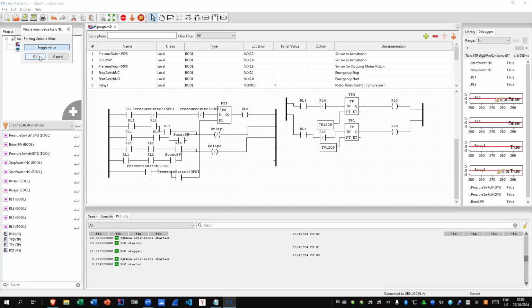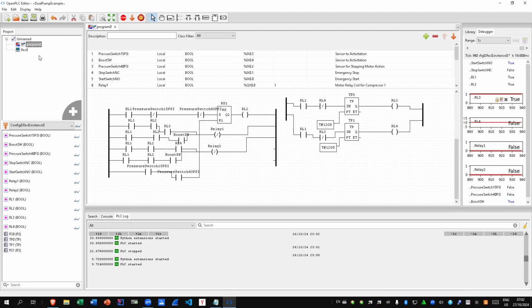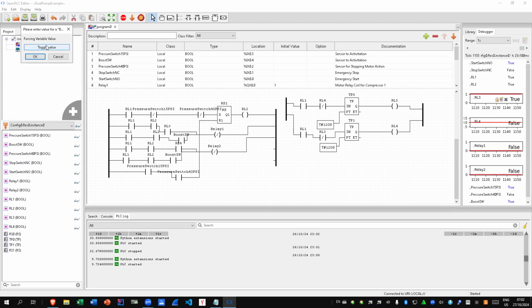Start, toggle value, okay. Press the boost switch. Both of them turn on. If one of these is true already, the other is also true, both motors actually stop. Okay.